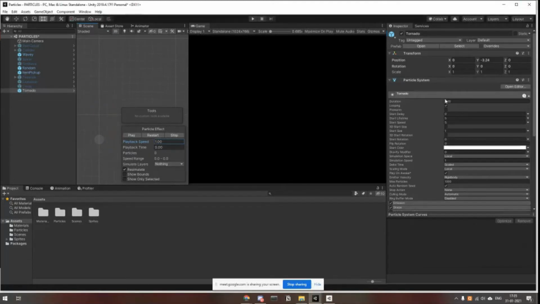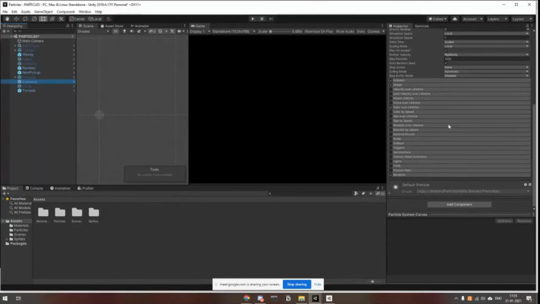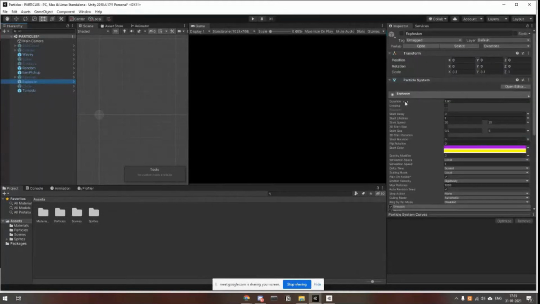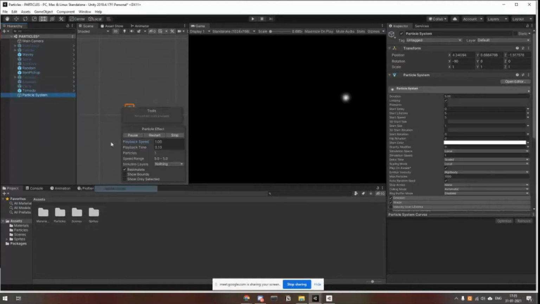Cool. So I'll explain. Let's see. One of these, right? I'll try to explain explosion. If you guys want me to explain anything specific, I'll go over that. But I'll try to keep it as simple as possible for now. You guys can check this out on your own, because it's a huge complex system that even I learn a few things every day. So when you make a particle system, you go to effects and start a particle system.